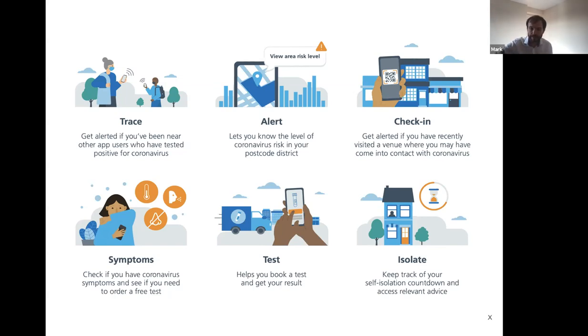If there is an outbreak at a venue, we can send alerts to those specific users using a QR set intersection trick — the same way the key intersection trick works for contact tracing. This has proven to be quite a popular feature and one of the major reasons for relatively high uptake of the app in England and Wales. Users can also specify symptoms, book a test, receive test results via the app, and use the isolation countdown feature, which automatically computes how long they should isolate given the complex and varying policies.